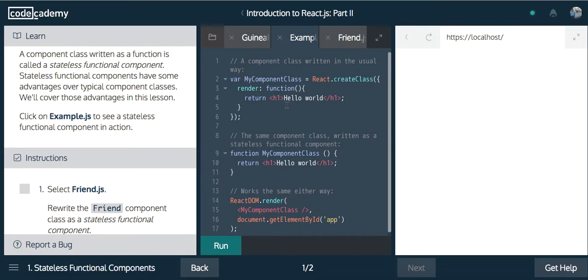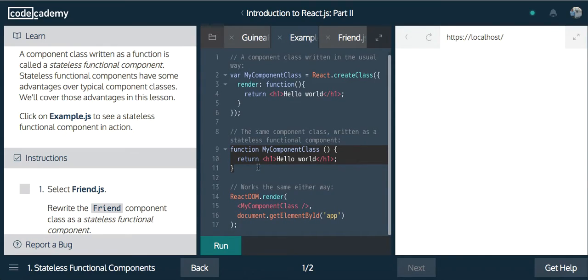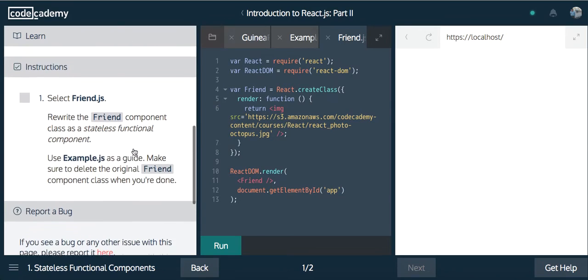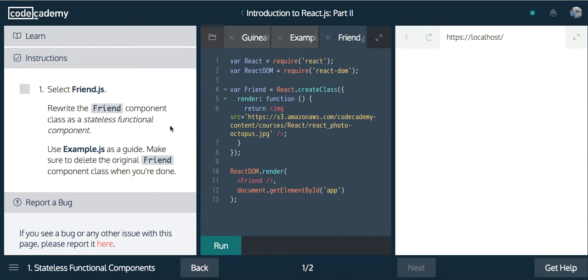It looks like all we're doing is creating this object inside of this function. So pretty cool. Looks like both of them work. So we're going to select friend.js and rewrite the friend component class as a stateless functional component. Use example.js as a guide. Make sure to delete the original friend component class.